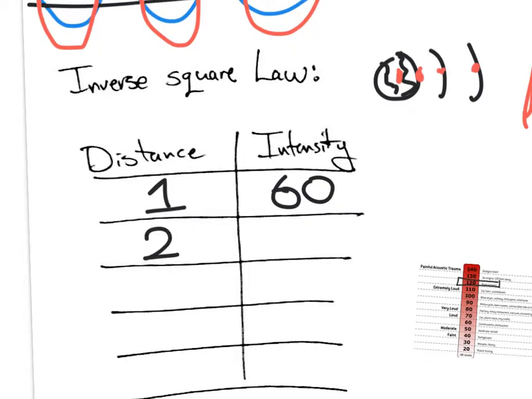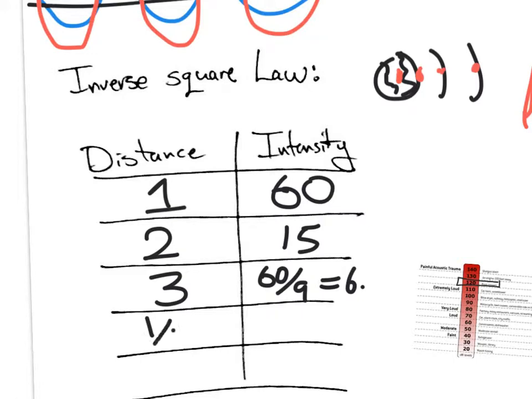And so if you were twice as far away, the intensity would decrease by a factor of 4. So we'd be at 15. And if you're like, I can still hear him, I'd rather not, you can move to a distance of 3, and then it would be 1/9 the intensity. And so 60 divided by 9, which is something like 6 point, I forget. And then if you were like, what, Sonny? I can't hear you. And you're going to move in close, all right?